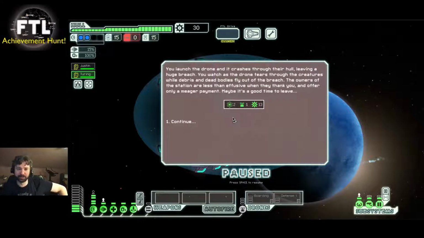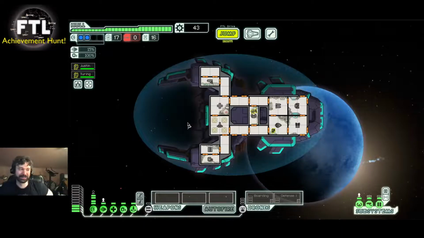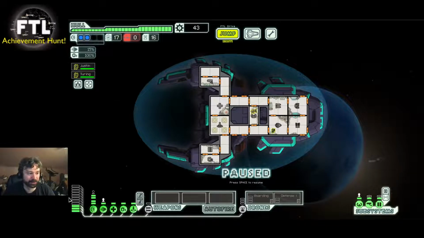Except I didn't actually lose the drone part. You launch the drone and it crashes through their hull, leaving a huge breach. You watch as the drone tears through the creatures while debris and dead bodies fly out of the breach. The owners of the station are less than effusive when they thank you and offer only a meager payment. Maybe it's a good time to leave. Yeah, I didn't exactly leave them in good shape, I guess, after my boarding drone tore things apart.